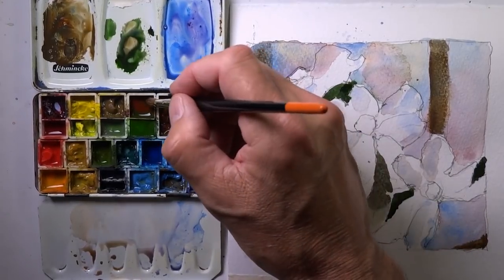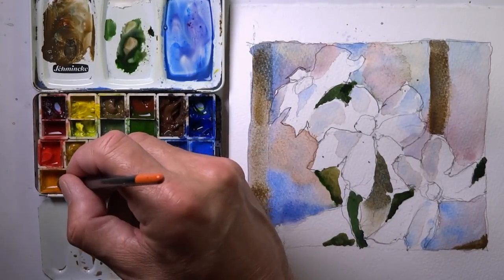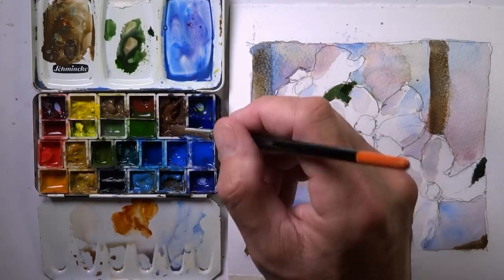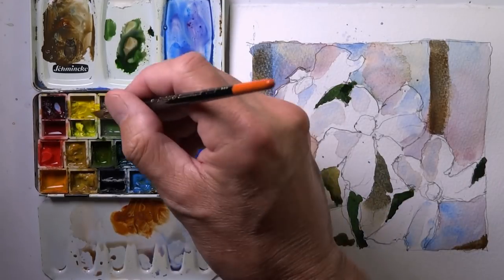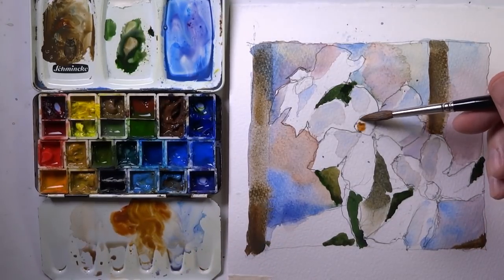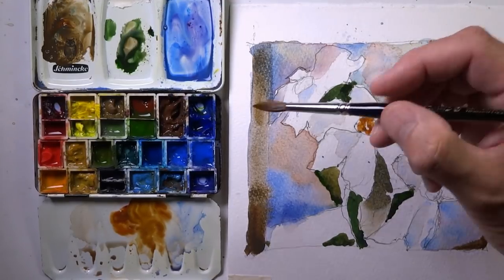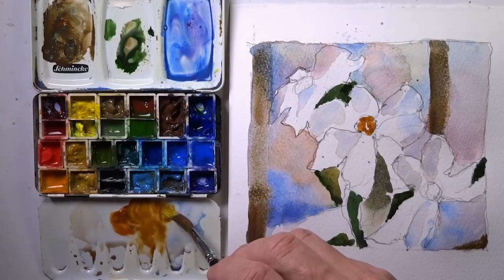Then we'll put some cadmium orange, burnt sienna, a little bit of burnt umber, a little bit of cadmium yellow, and you come up with a nice color. A little bit of cadmium yellow, maybe.